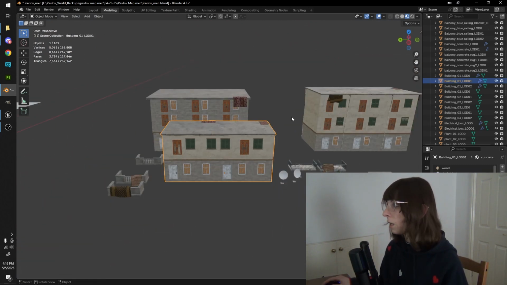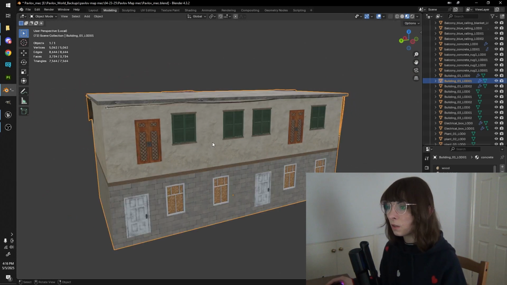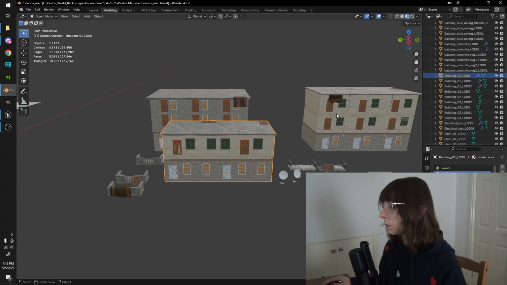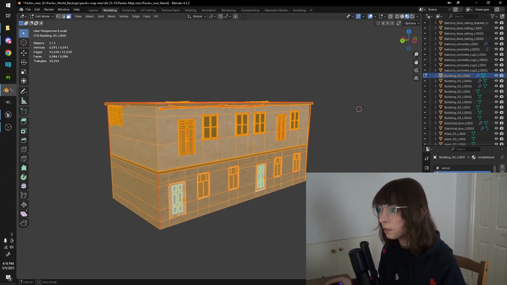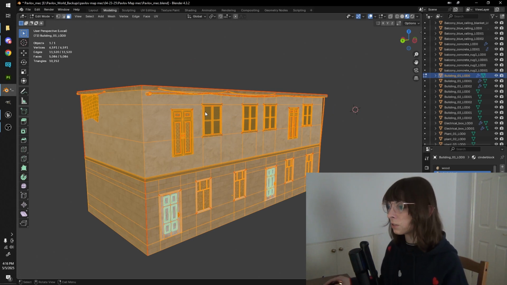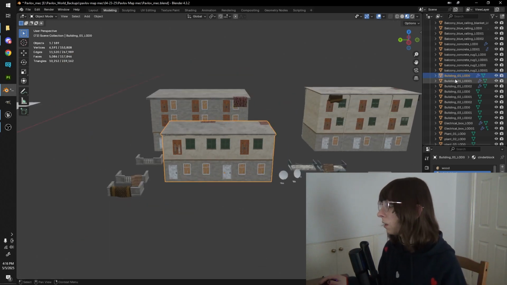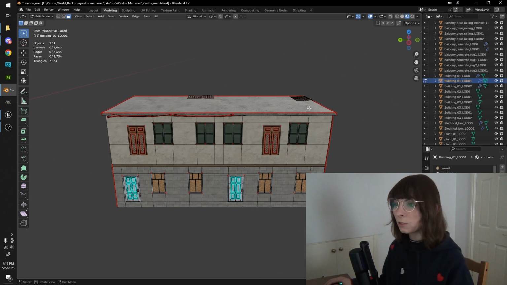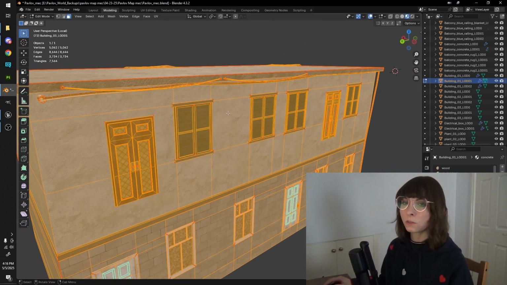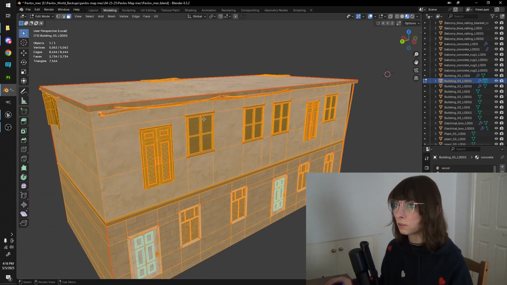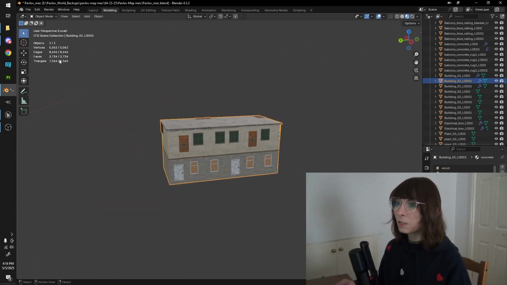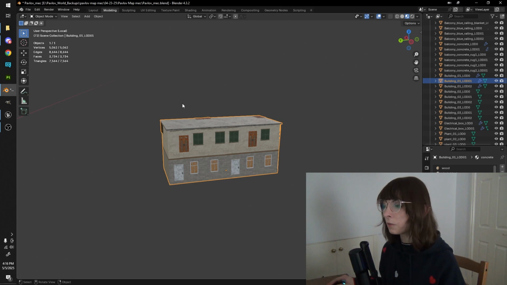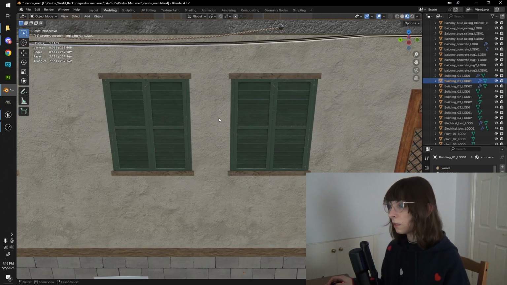And so for the LODs of each one of these, if I isolate this object, let's go to building 1 LOD 0. This is a 10,000 triangle building. It's got all these parts attached to it. Then LOD 1 is the same thing duplicated, but I took off a bunch of edges and stuff, making it so instead of 10,000 triangles, this one's 7,500 triangles. And I did that for each one.